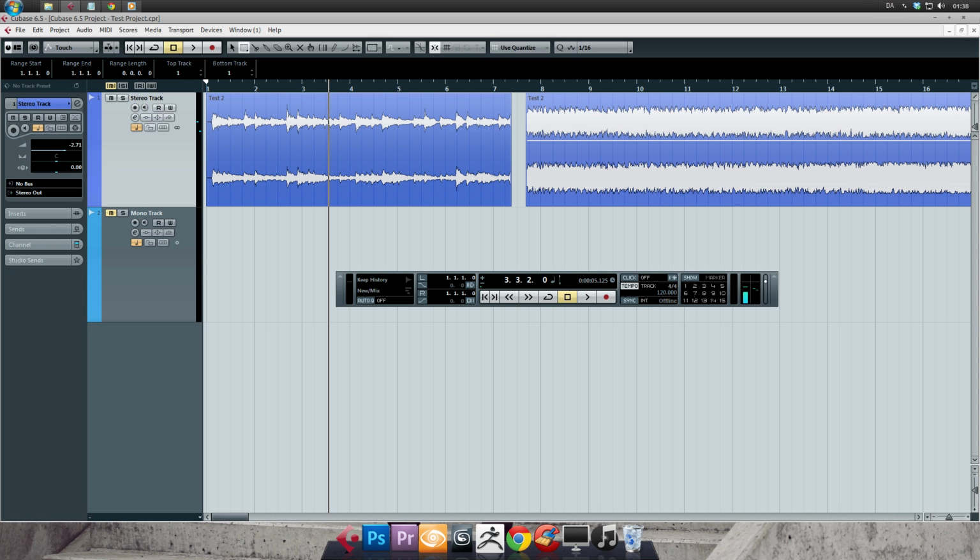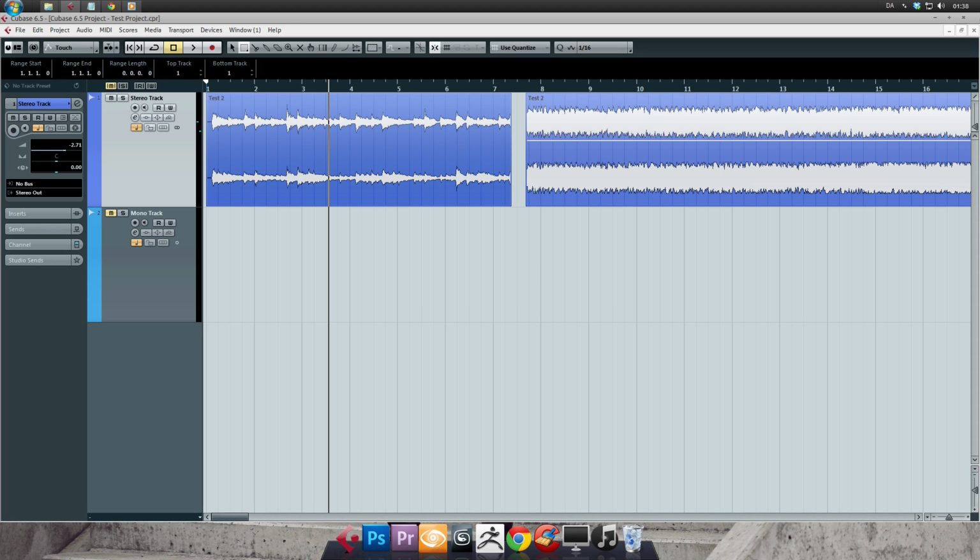Now, notice 2 things. First, the triangles around the clip are gone. Second, this tool does not have a subtool. The range selection is not limited to audio clips. What I mean is, it's not a clip selection tool. It won't snap to audio clips inside the blue shade of the range selection. Instead, it treats everything inside as one contained selection.